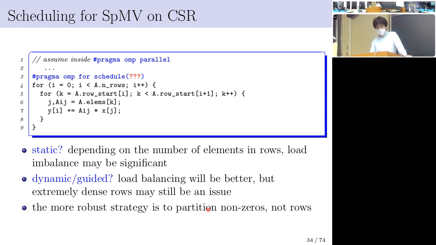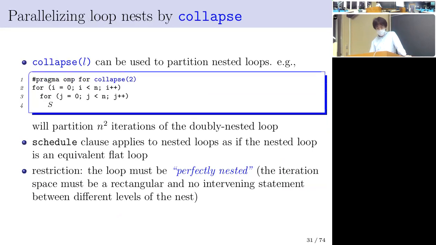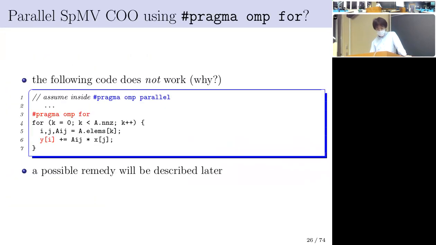Which is essentially doing something like this. So COO format, the coordinate list format, simply lists all the non-zero elements in a flat one-dimensional array. If we apply static scheduling for this loop, then it's going to be fine as far as load balancing is concerned. But again, having two or more threads trying to update the same element of Y is going to be an issue. It's going to be a correctness issue, not a performance issue.